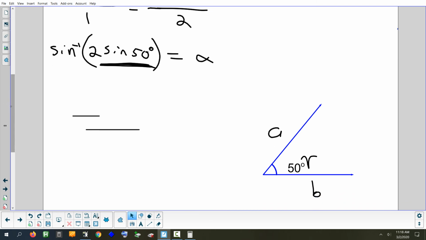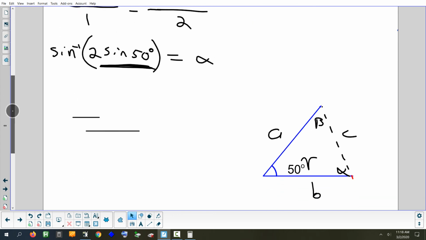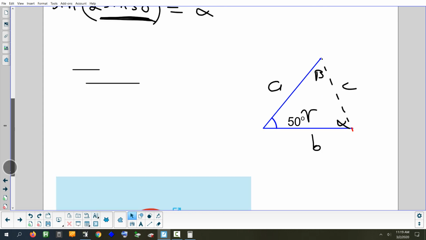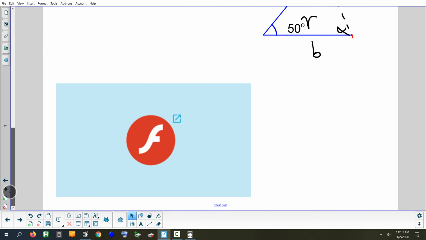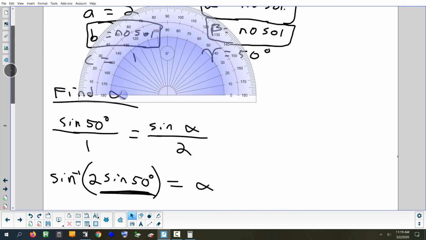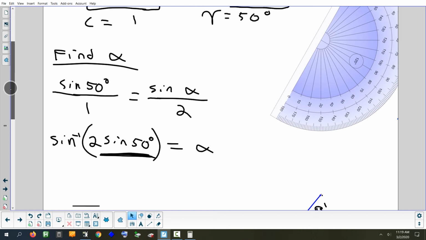A, if you were to make your triangle, A is across from alpha, B is across from beta, C is across from gamma. Fill in on that triangle what we have. Well, we've got gamma is 50. So what I've done is that's an actual 50-degree angle. I used a protractor to sketch it, one of the things you can use on here to actually make it exact. So it worked at the time. So I use that. And A is the side that is, oh, it's up here. So the A is the side that's 2 units long.